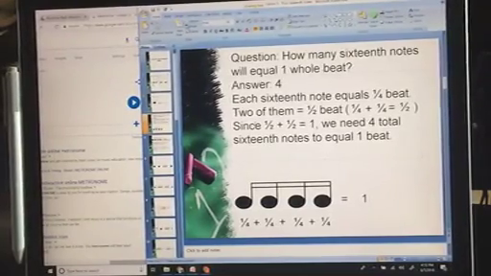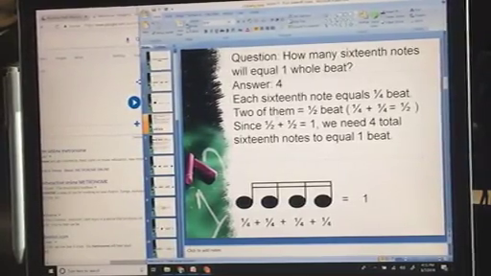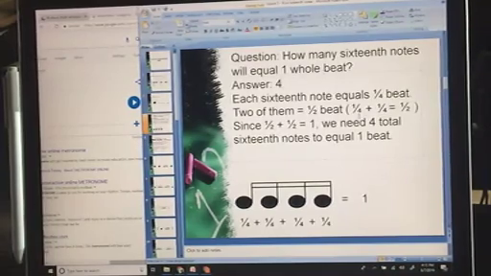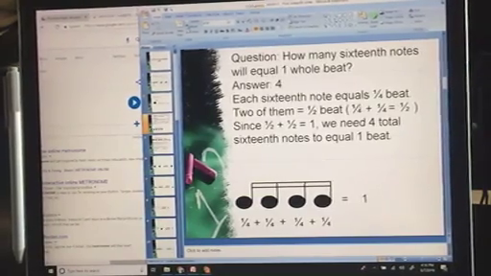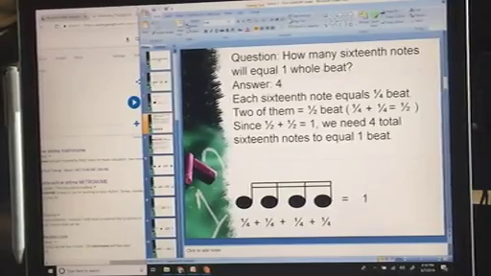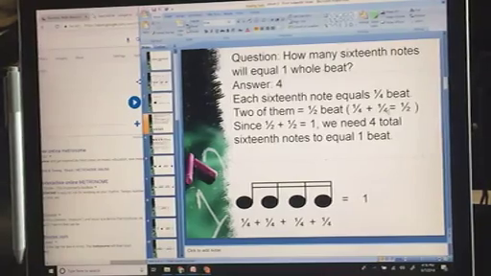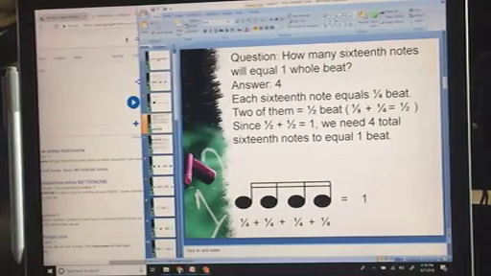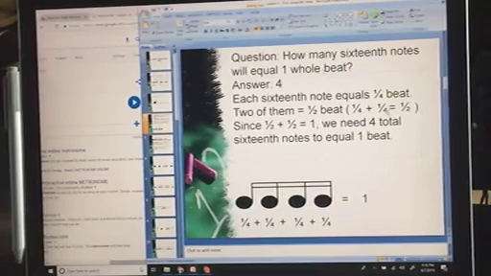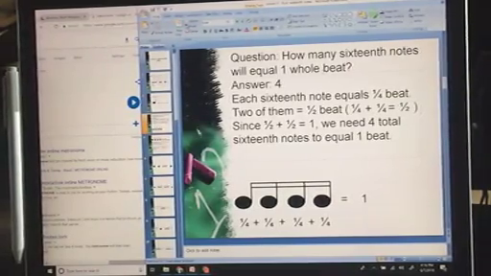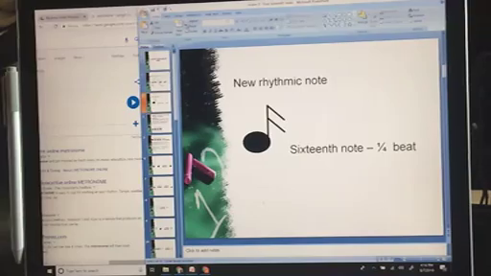For those who have kind of learned how to add fractions so far, you've learned that if your fractions have the same denominator, which is the bottom number, you don't add that number. You don't add 4 plus 4. Because a fraction is a part of a number. You add the numerators up, yeah, you add those up like whole numbers. But the bottom number, you do not add. So your 4 stays the same. So 1 16th note, as I mentioned before, gets 1/4 of the beat.